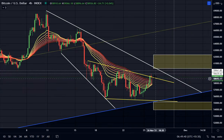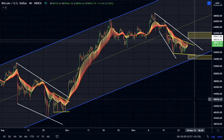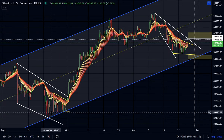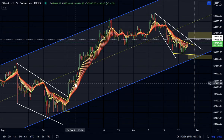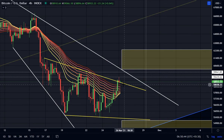We do see we are now above the 4-hour EMA ribbon, which is a good sign. We do need to see this ribbon flip though, with the yellow line going back above the red line here and start using it as support as we move higher. But keeping up that comparison with the previous pullback here, we saw this 4-hour EMA ribbon acting as resistance several times. Once we did get back above it, it did carry on with the bullish momentum, break this white trend line and start using it as support on this run. So another good sign for the bulls here. The top of this ribbon is currently at 58,660 and the bottom is at 57.8.